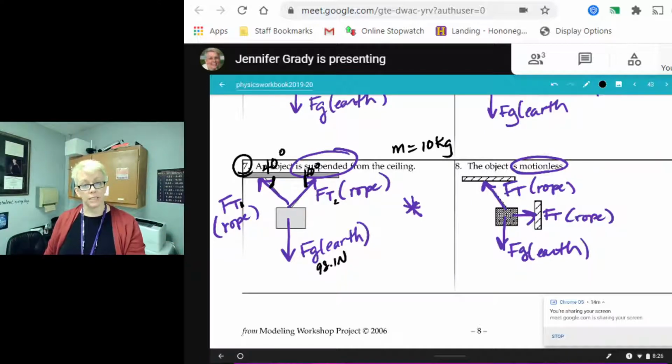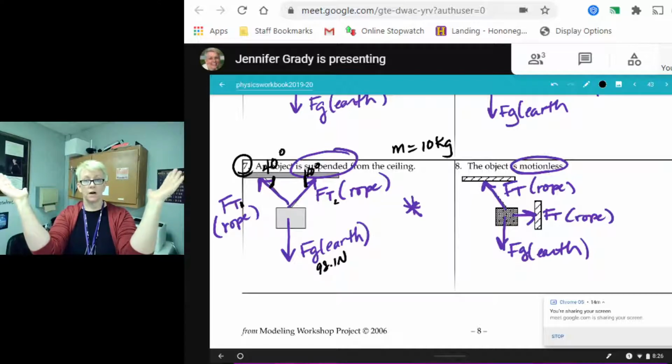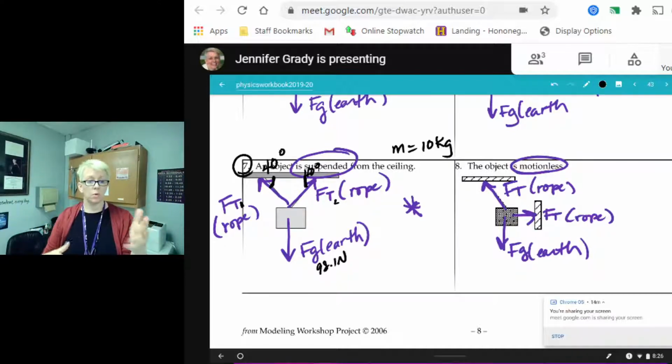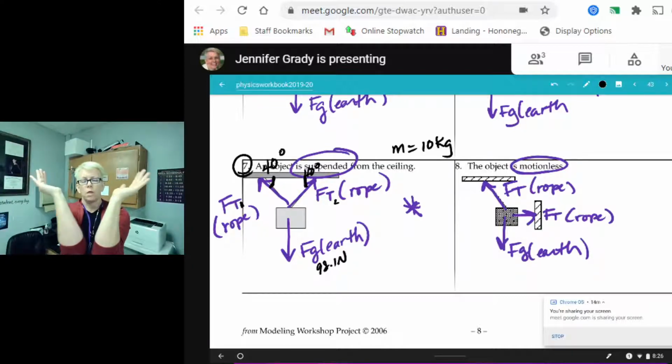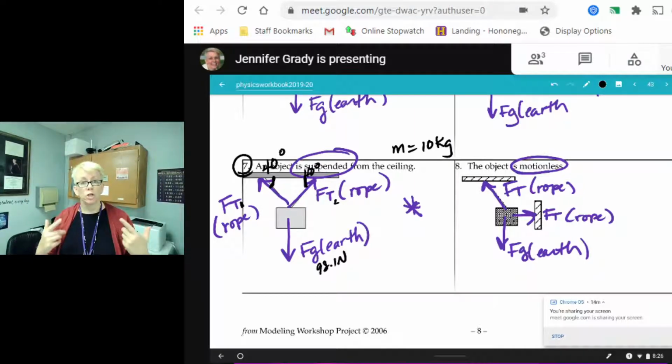No, it's not. Those ropes are not straight up. Those ropes are tilted. All right, so you can't take 98.1, let's say it's 100, round it, and say, oh, well, each one's 50. No, if they were like this, it would be. But since they're like this, they're not 50. You have to do a little trigonometry here. You notice you have things on a diagonal. So nothing points straight up from that diagonal. Nothing points directly left or right from that diagonal. So we need to make some triangles. That's the geometry and the trigonometry piece of this.